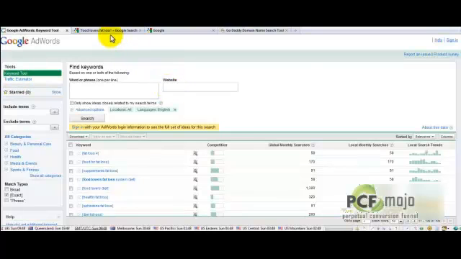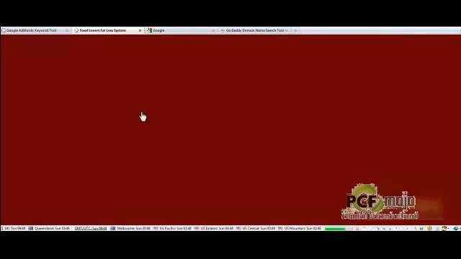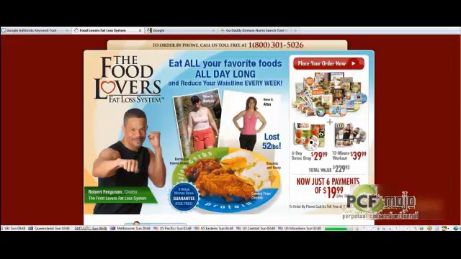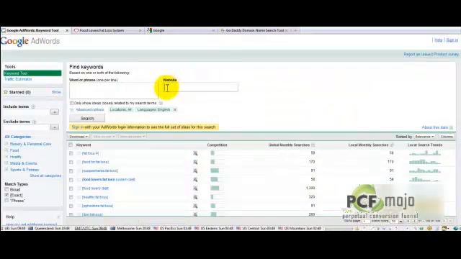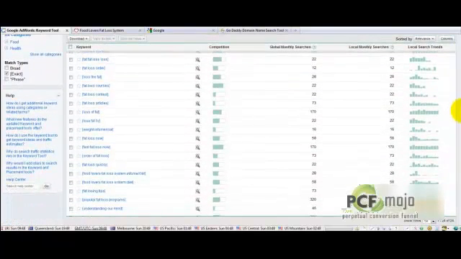The other one would be, we could go back to this site, and just to remind you again how you can not only do a search for an exact word. I'm going up here to the browser and I'm copying the actual site. So what I can do now is paste in the actual URL, foodloversfatloss.com, and now do a search of the keywords that they use. This might give me some extra ideas, because obviously if it's a business, a company, they've been online for a couple years, they've done a lot of work to get their site positioned well with keywords. So this would give me maybe some new ideas.